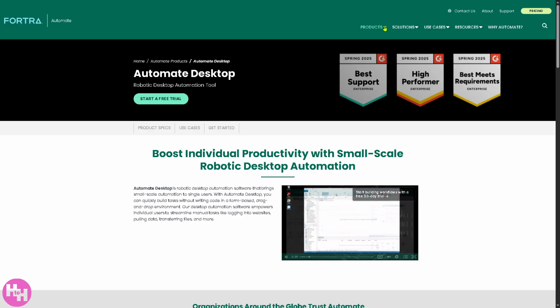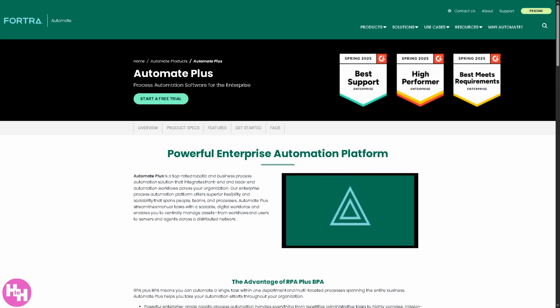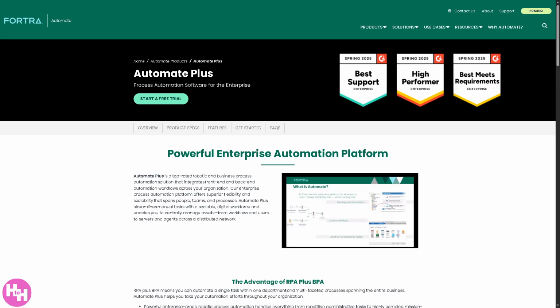All right. Now, the next product that we're going to look into is the Automate Plus. Now, the Automate Plus is really good for mid-sized businesses or teams that need to coordinate tasks across multiple teams. It's going to be a centralized platform with workflow orchestration and user management. Because here, you can have a client-server architecture, workflow creation and job scheduling, centralized logging and auditing, and of course, scalable across multiple machines and users, which is kind of great for organizations that require automation across multiple machines and want centralized management.